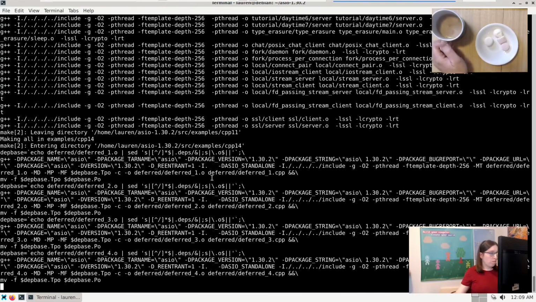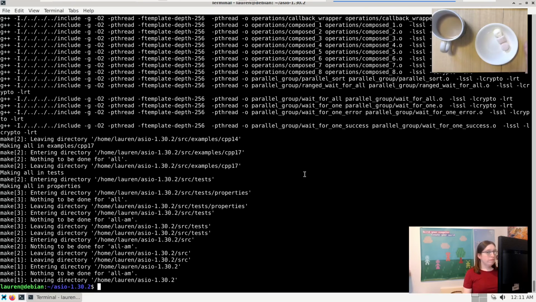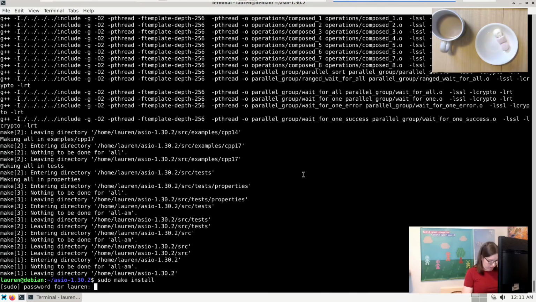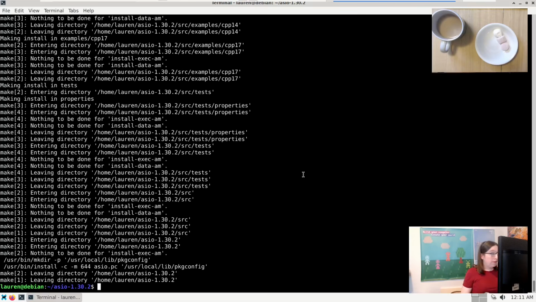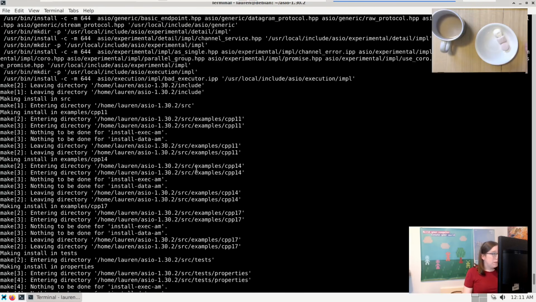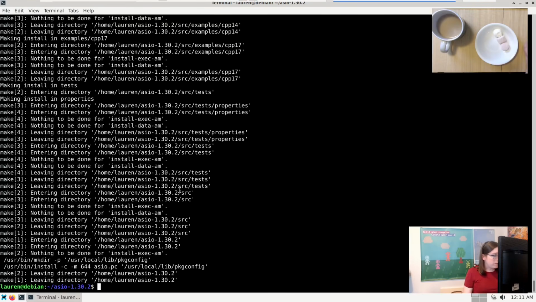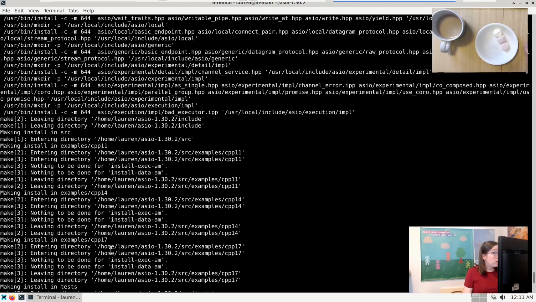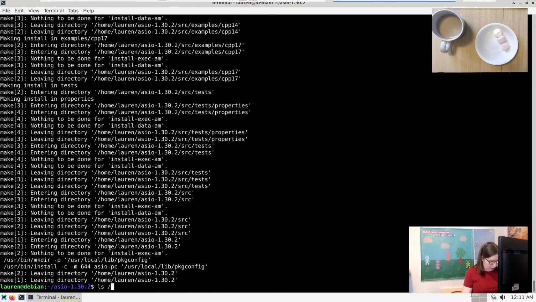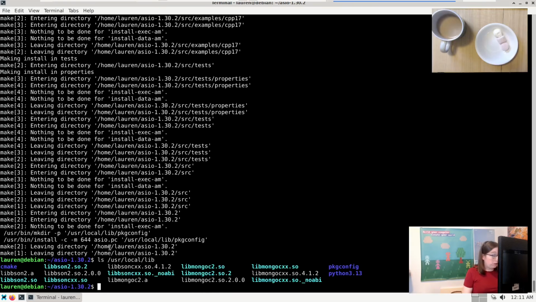Okay, and we're done. So we want to do sudo make install. Now, where has it installed it? I think in /usr/local. In fact, if we look in /usr/local/lib, we've got libbsoncxx and libmongocxx in there as before.